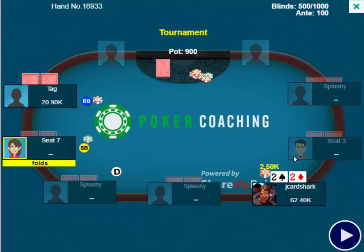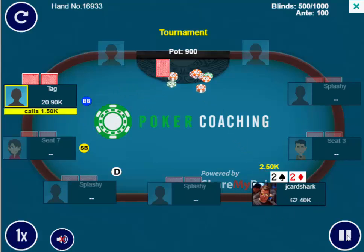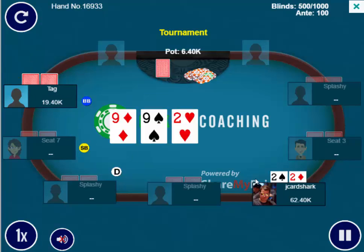Yes, you do need to fold pocket twos and maybe even pocket threes and maybe even pocket fours when you make it 2.5 big blinds and get shoved on for 20 big blinds. So this is a spot where we're going to raise and go from there. But I think that this is certainly near the bottom of our range. So I raise, tight aggressive guy calls the big blind, as he should with a decently wide range. And, well, they give it to me.